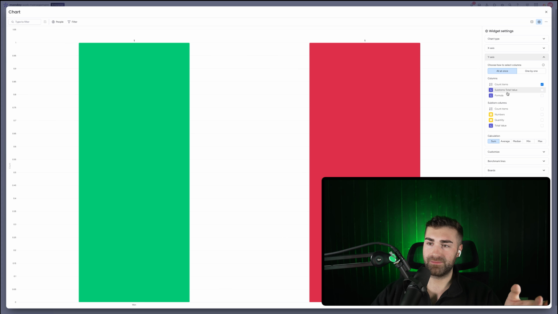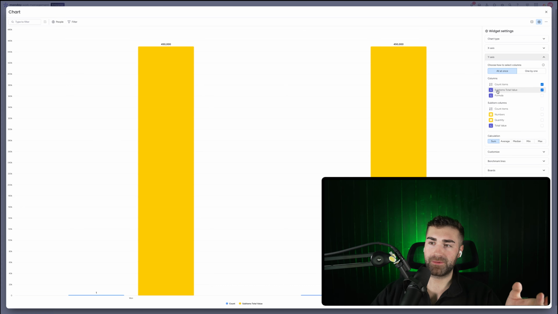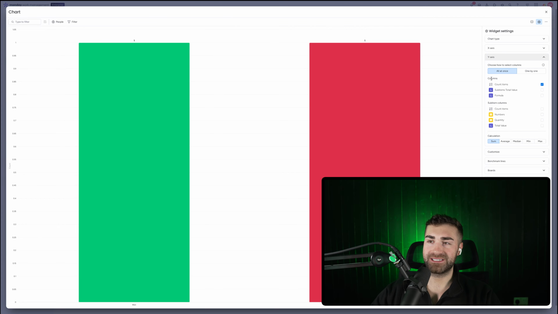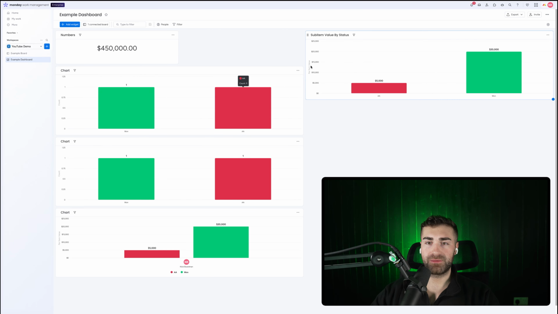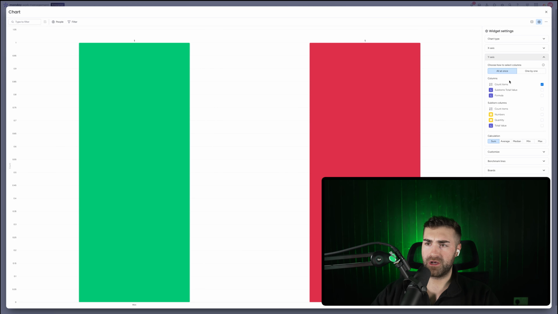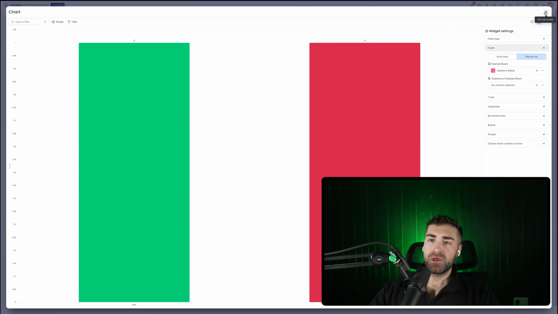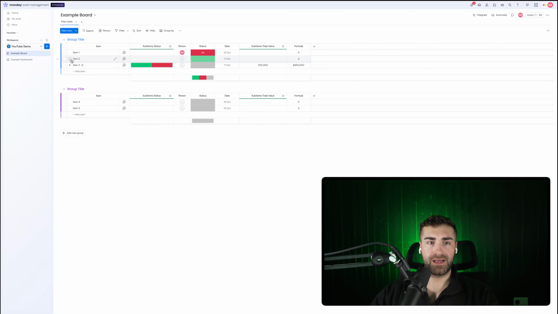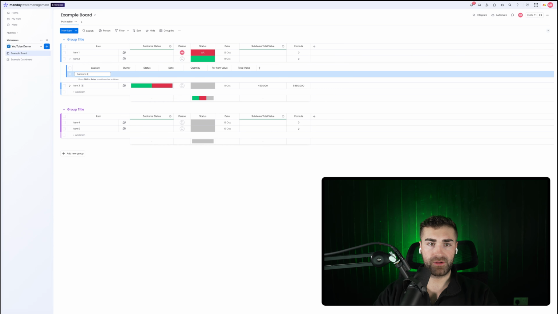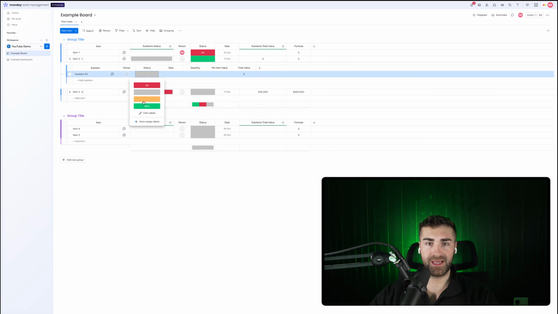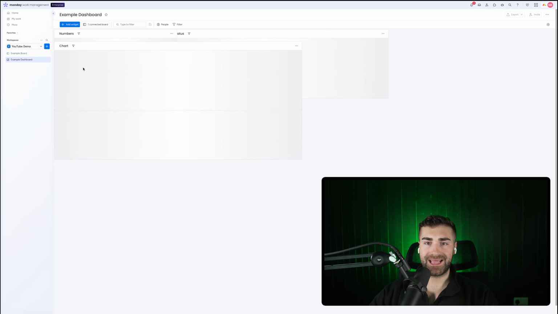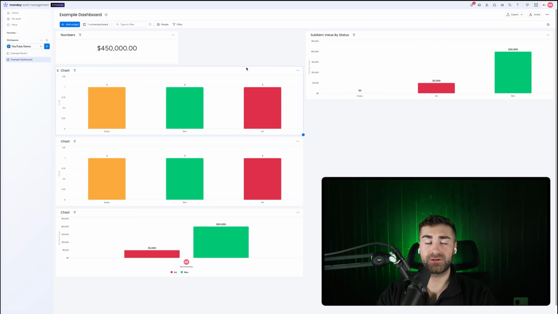This is again where it gets a little bit confusing. You can't split it because it doesn't work that way. So you would obviously want a y-axis based on something, right? So your y-axis could be based on the count of items, and then our x-axis is the sub-item status. So if you then have another item, so let's add another item with sub-item number 3, and then this is equal to that particular status, then you'll see here how this works. Okay, so it takes into consideration all of the items where there is a mirror of sub items.